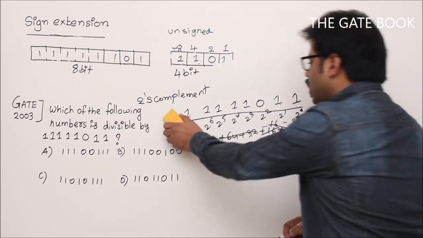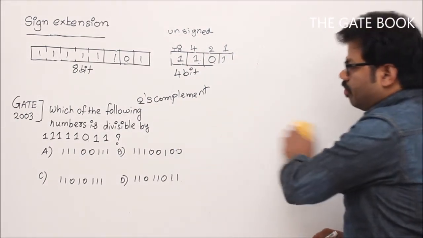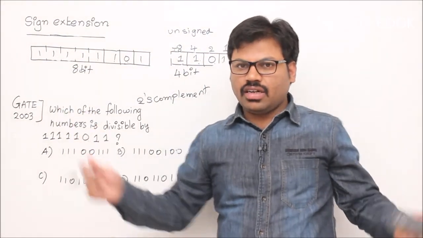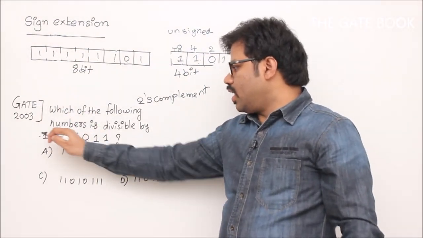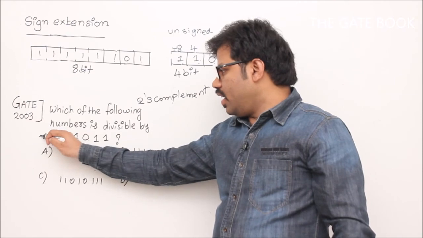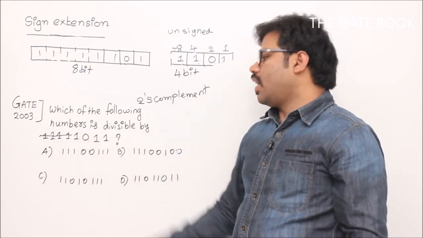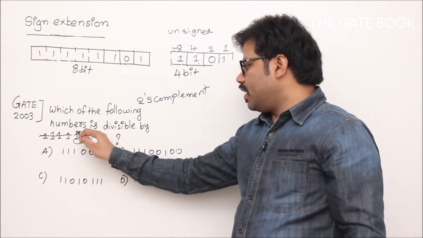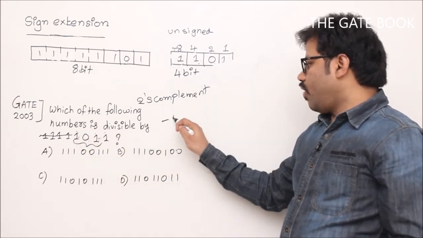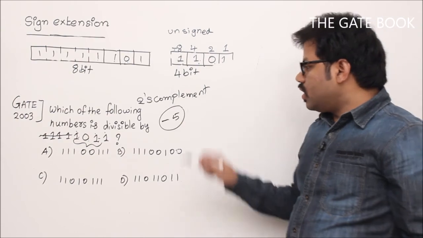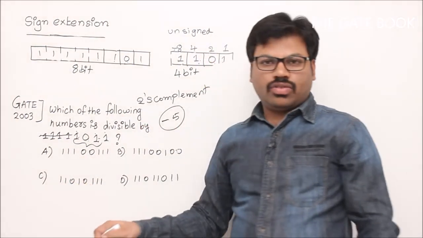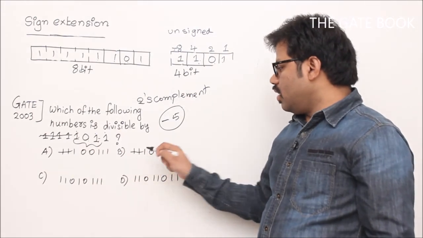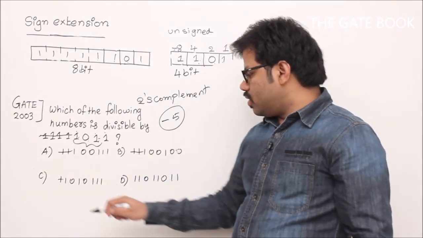Rather than doing all these calculations, we can save time, because in some questions they can give you a bigger length string, correct? That's why I use the shortcut. Because it's a 2's complement number, any number of extra ones does not add any effect, so we can cancel them. Only the leading one is enough, right? So 1 0 1 1 would be minus 8 plus 3, minus 5. So finally I got the value. The same sign extension we can apply here also, right? If you don't do that, you unnecessarily waste time. Cancel all the leading ones.